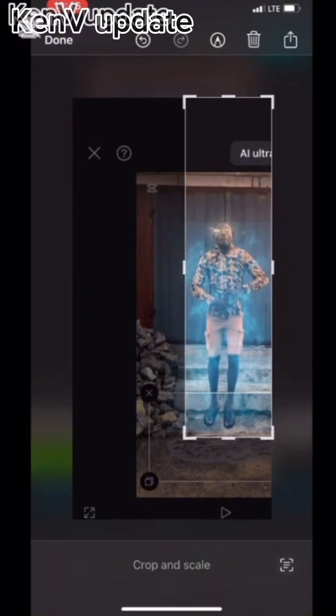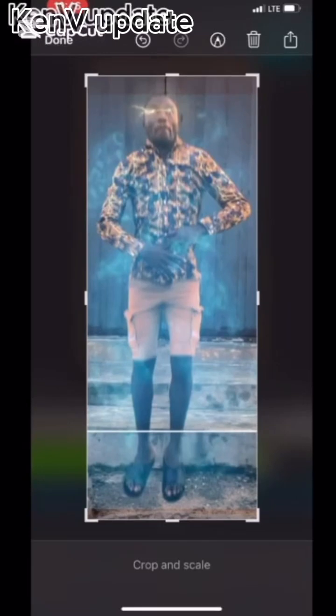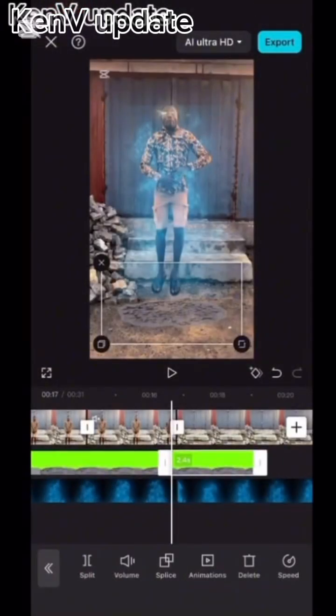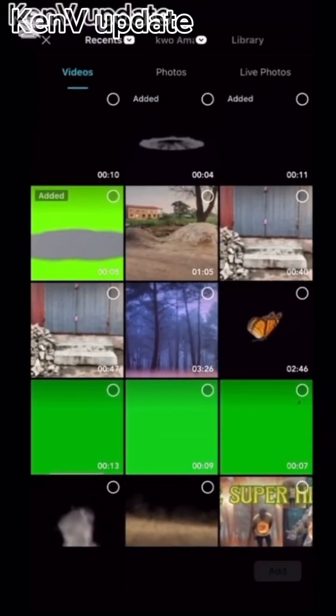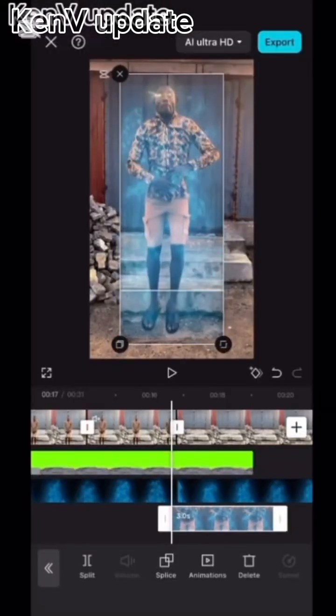Just resize it, crop it. After doing that, click on this done here. Click on done, then save to photos. Then you click on add overlay. Click on photos. You import this photo you just saved now.